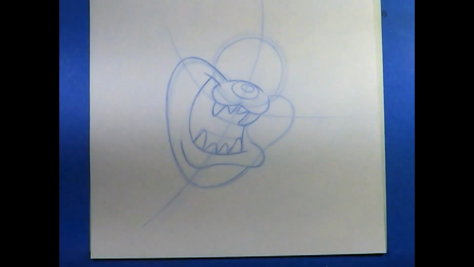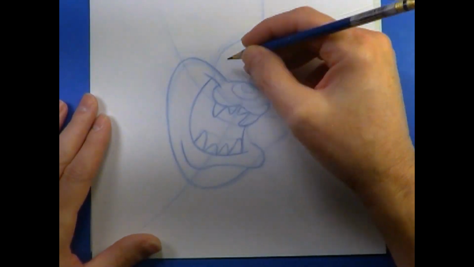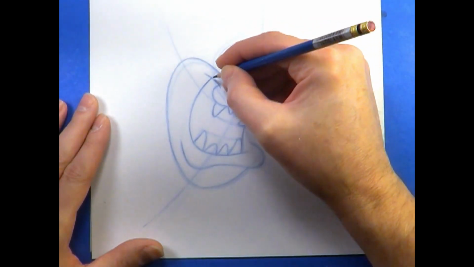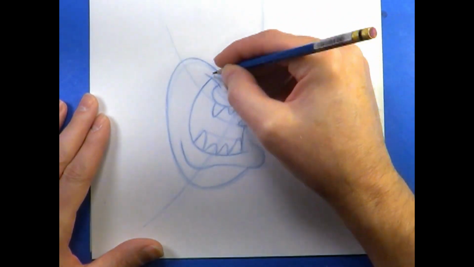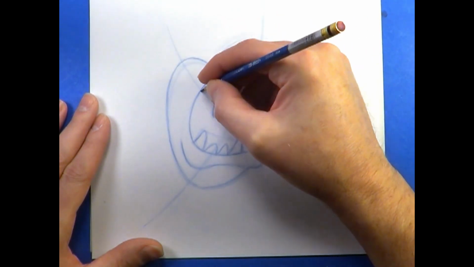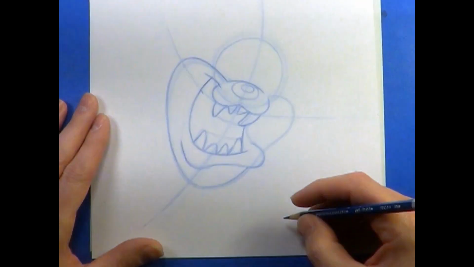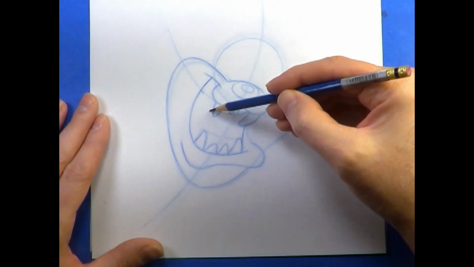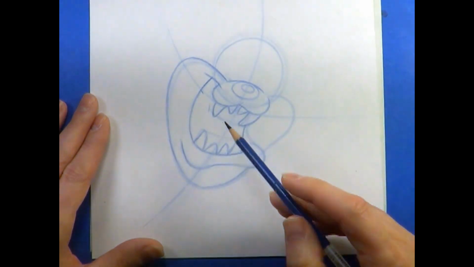Now, the tongue of my Tasmanian devil. So what I want to do when I draw this tongue is I want to check and see how far away it is from the corner of the mouth. So I'm thinking about right there. How close is it to this tooth? I'm thinking this close.